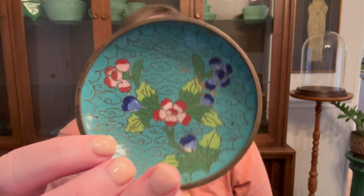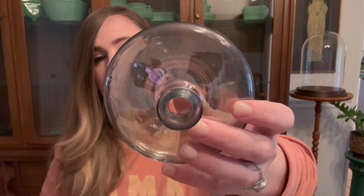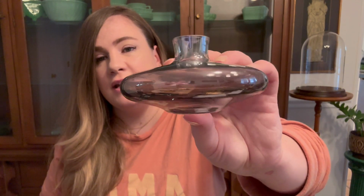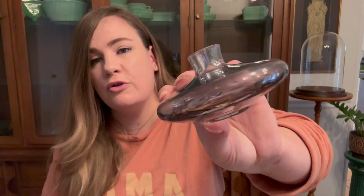And then I got this, it was only $1. It's not a great shape. It's got some chips on the outside, but it's definitely an older one. So I thought that was just a pretty little ring dish type thing. Love that. And then I found this Polish, it's still a little wet from when I washed it, but it's Krosno, little Polish. You can't really tell, but it's green actually. Little tiny bud vase, but how beautiful is that? I have other Krosno things on Etsy that have not sold, so maybe this was a stupid purchase, but I just thought it was so pretty. Look at that. I don't know.